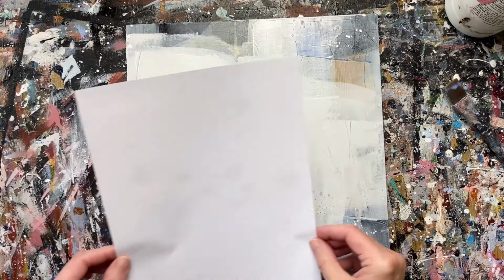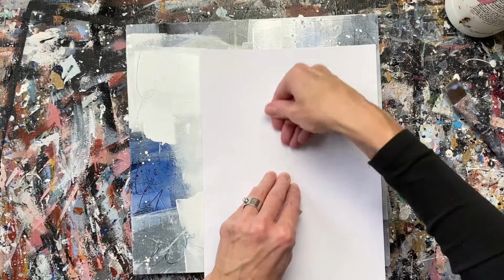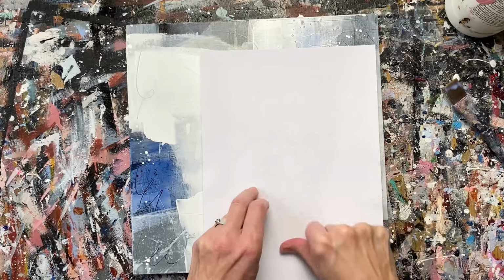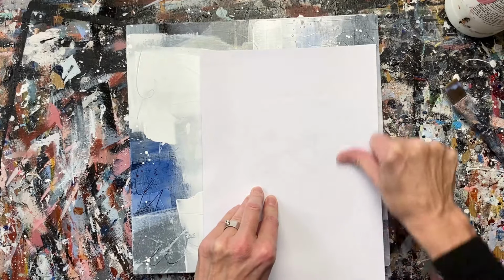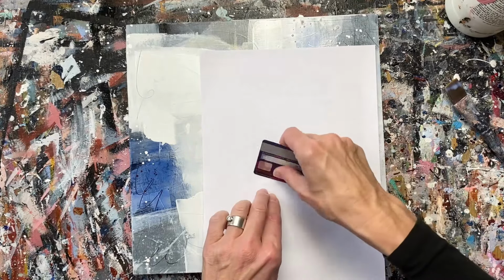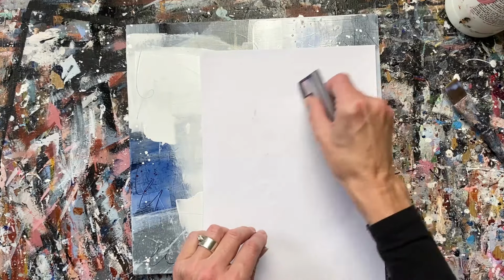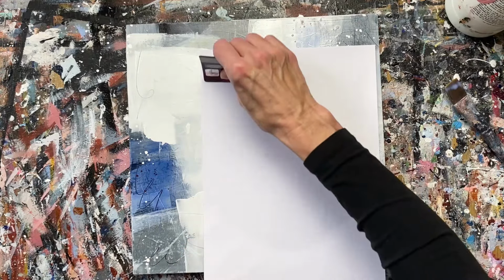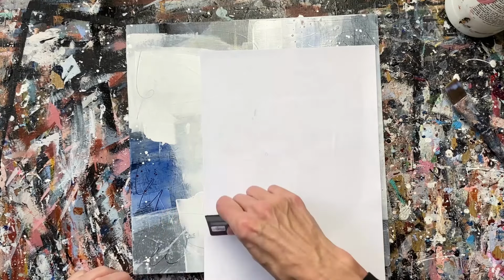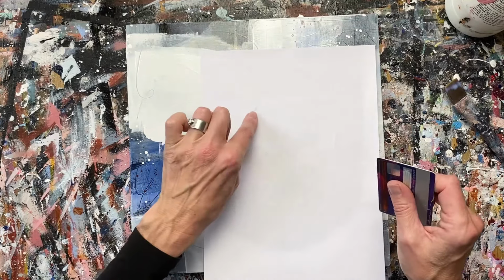Now I'm just going to lay this down on top like this. And you want to rub it down nicely to try and avoid air bubbles if you can. You can use an old credit card for this. But just be careful to not get any of the acrylic medium on the back here. So nice and gentle. I might have got a little bit on it there.